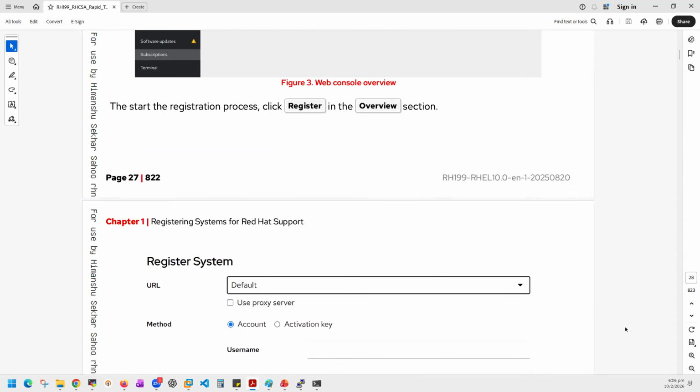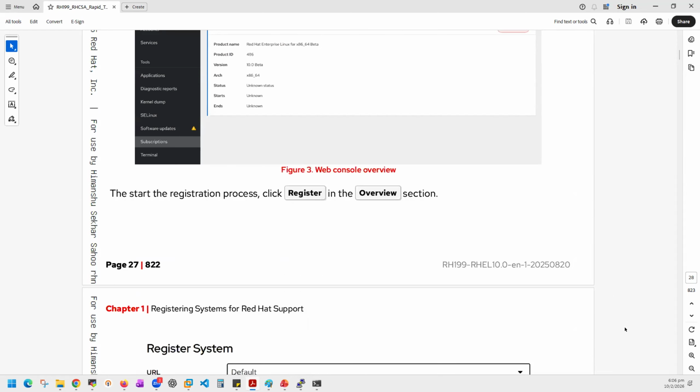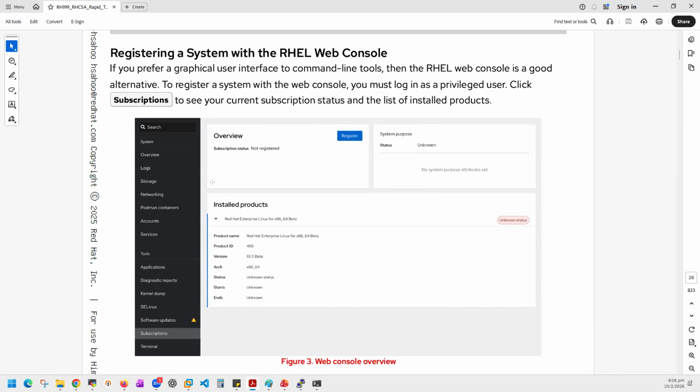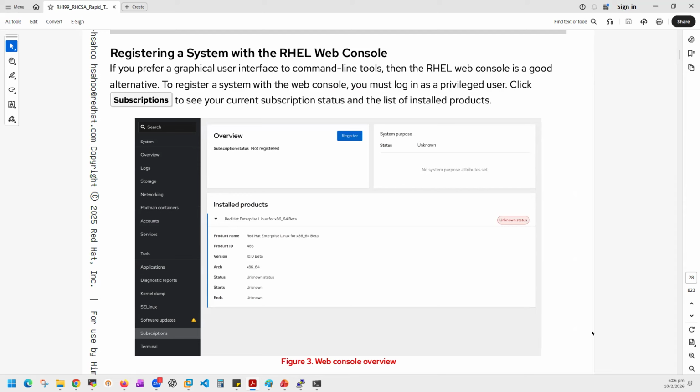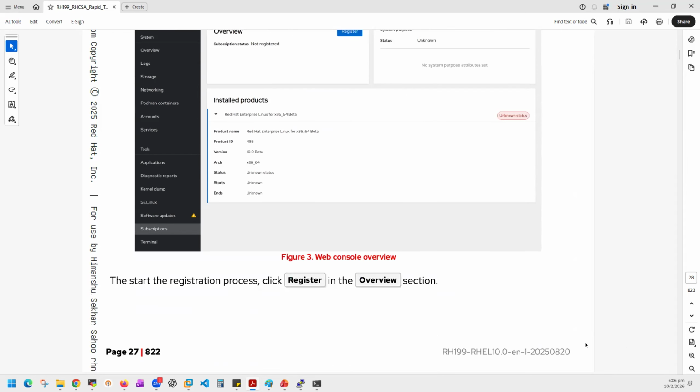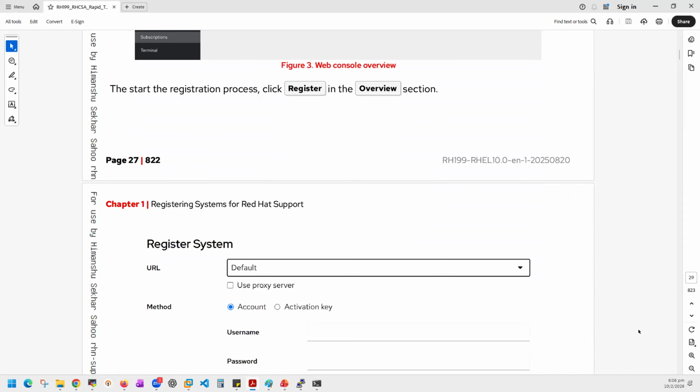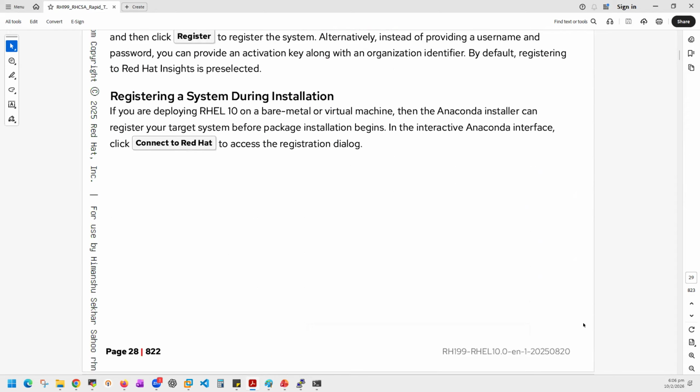It's a case by case scenario, right? Some companies might entertain people using this, some companies don't. If it is a totally Linux-based environment, I don't think they use graphics. They are very much happy to run commands, right? And if he's a real person who likes Linux, he will enjoy running commands rather than doing it graphically, right? So that's it.